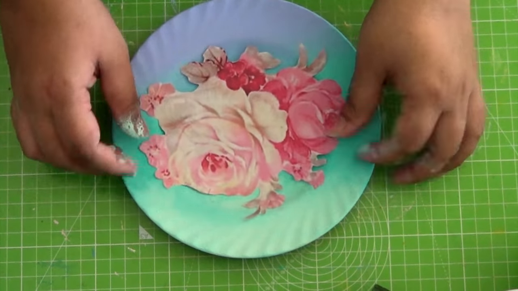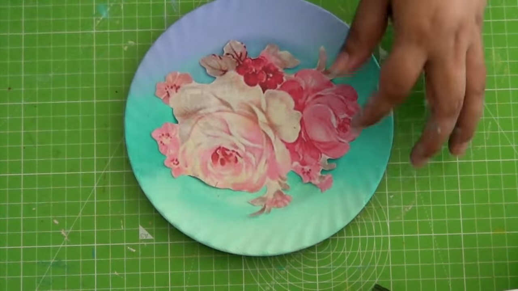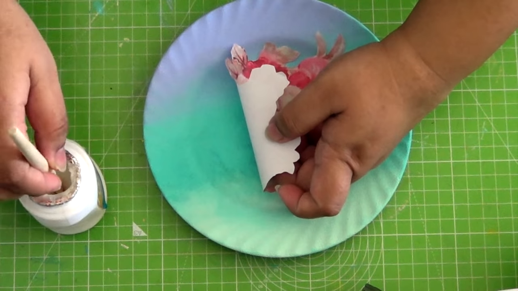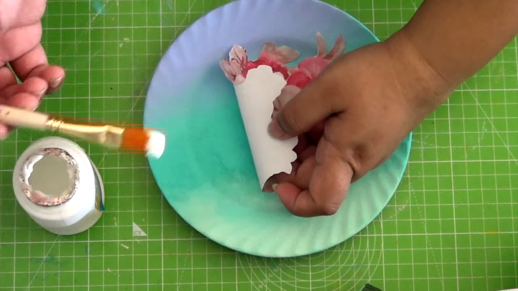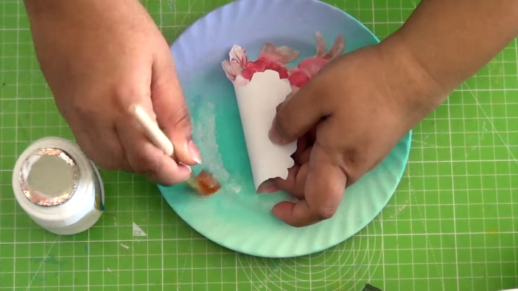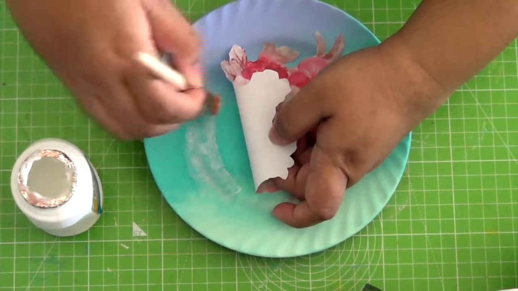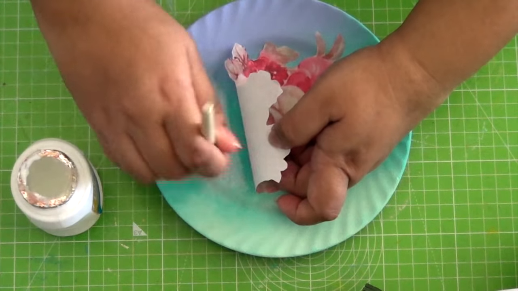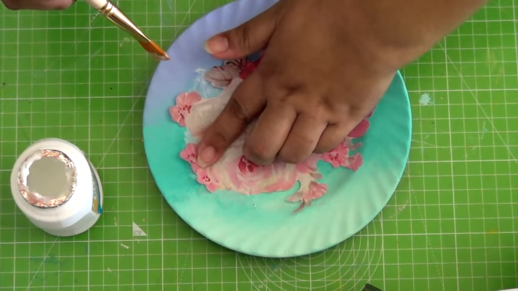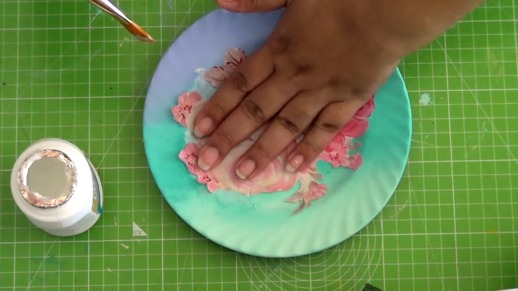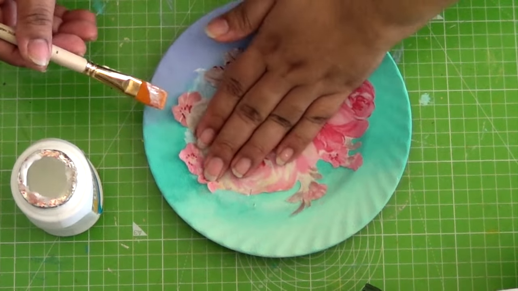Place the cutout onto the plate as you wish to place it. Using some decoupage glue on a flat brush and working on a small area at a time, paste the cutout onto the plate. Make sure you press the motif quite gently but firmly and run your fingers a few times over to remove any air bubbles.